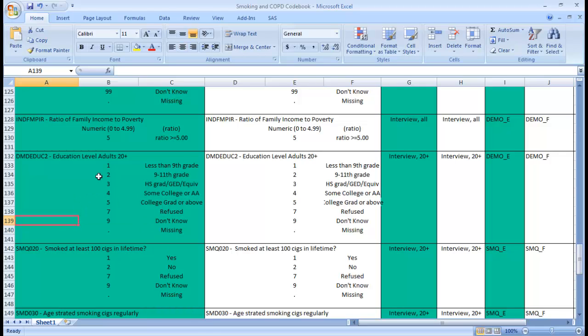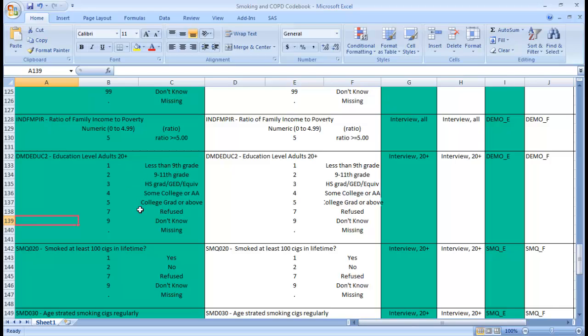So here we have value 1 is less than 9th grade, and value 2 is 9th to 11th grade. 3 is a high school graduate. So 3 starts with high school graduation, and these two levels are less than high school graduation.